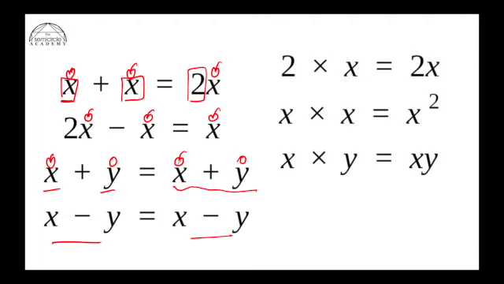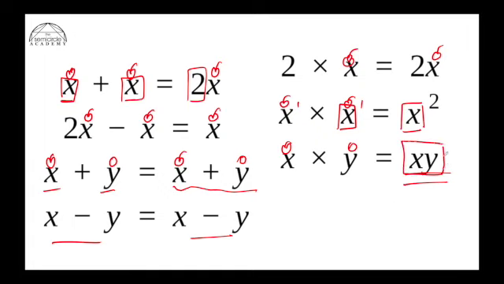In terms of multiplication, not much could really be done. If I have an unknown number of apples and I multiply that by 2, I'll have 2 times the unknown number of apples. Right? If I have an unknown number of apples and I multiply that by the same number of apples, it must be the same. Well, I can add my indices. So I'll have that unknown number of apples squared. However, if it is that I have an unknown number of apples and I multiply that by an unknown number of oranges, nothing changes. The only thing that changed here is that I could write it differently.